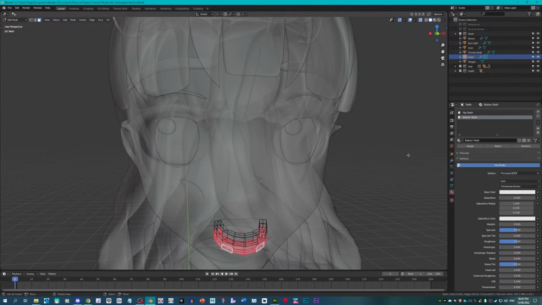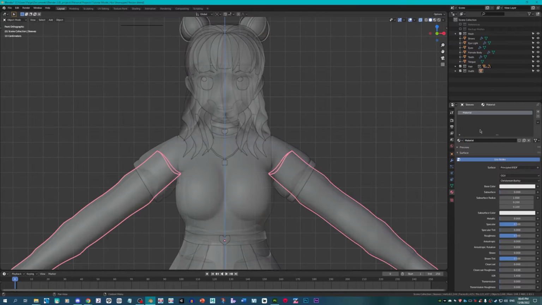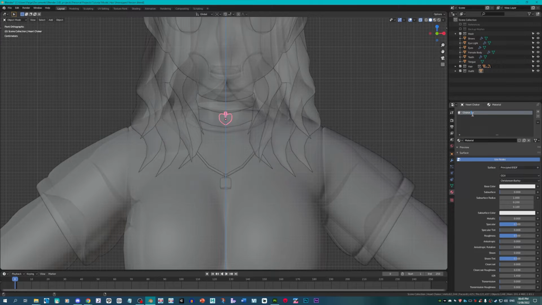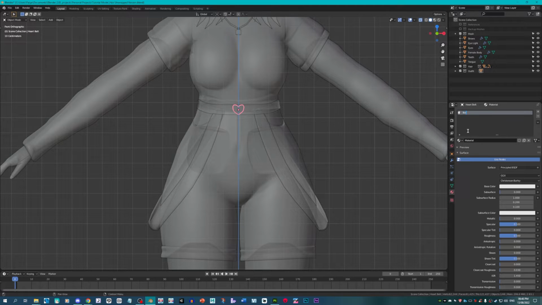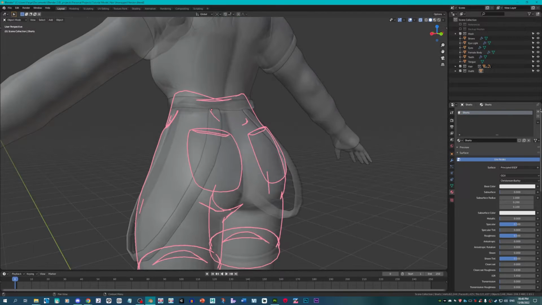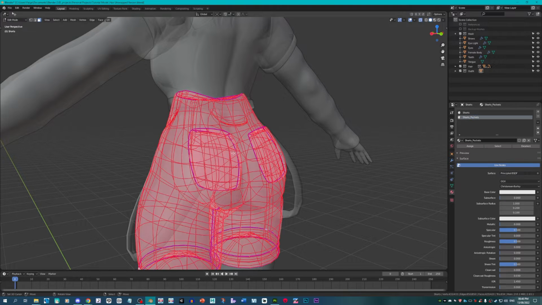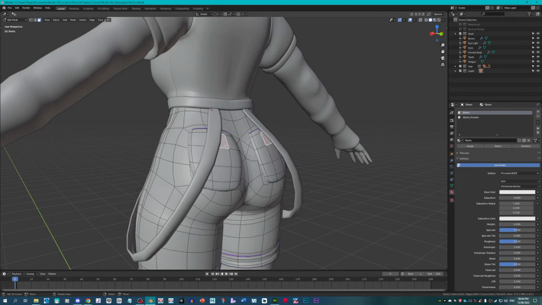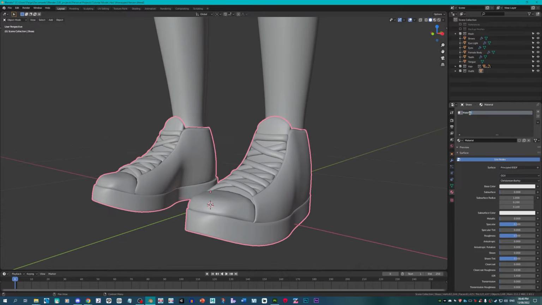The top teeth and bottom teeth, the tongue, the top, the sleeves, the choker underscore part, the string, the lock, the belt heart, the shorts. I'm also going to make the short pockets, shorts underscore pockets, and I'm going to make sure that I assign it correctly. The suspenders, and now shoes: shoes mane, shoes tongue, shoes sole, shoes tip.